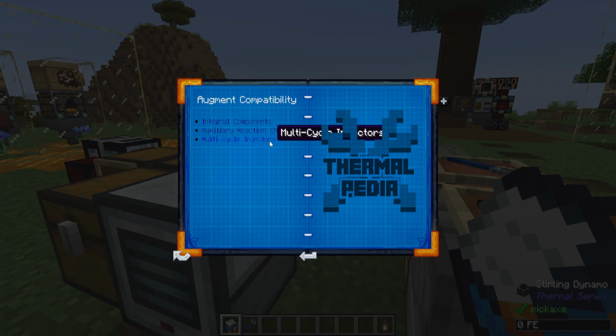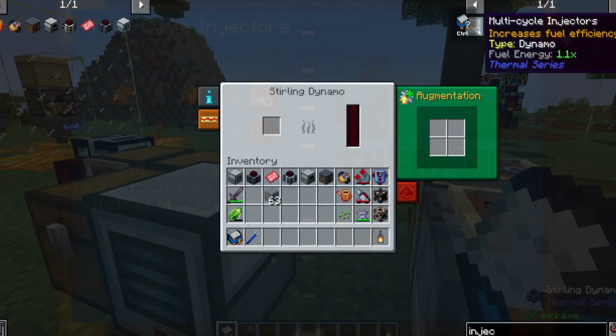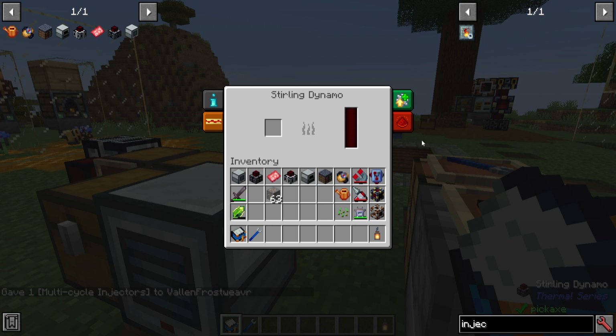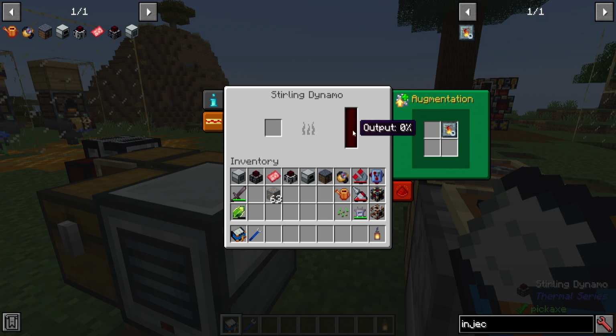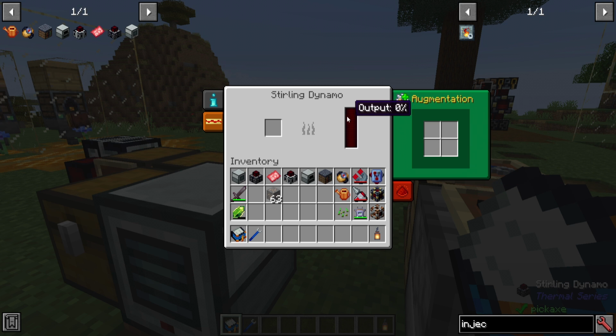Now in the case of multi-cycle injectors, they're kind of the reverse. They will increase the efficiency of a machine by 10%, kind of offsetting that. And all you need to do to install any of these upgrades is just put it in the augmentation slot. It's rather simple. You can close it if you want, or you can leave it open. Anytime that you leave any of these menus open on one machine, when you access another one, it will then stay open for the next one. Now, if for some reason this is affecting something, let's say your power level in here, and it's storing some kind of power value, and it reduces the overall value that you can store, it will void that excess material. So you have to be careful with your augmentations, because you can lose some material just by removing those from your augmentation slots of the machines.